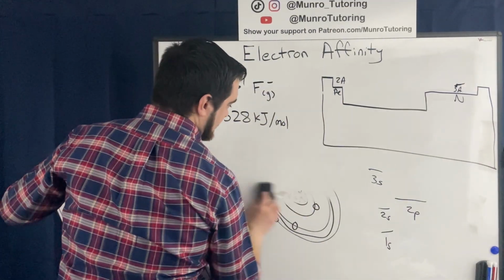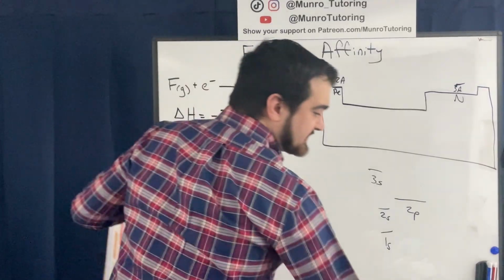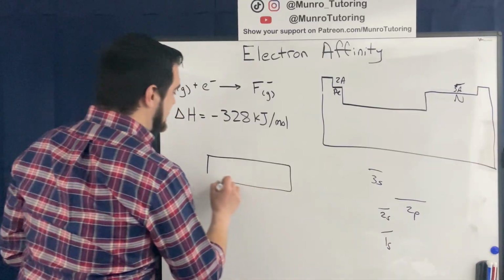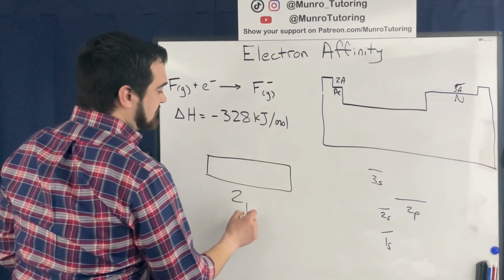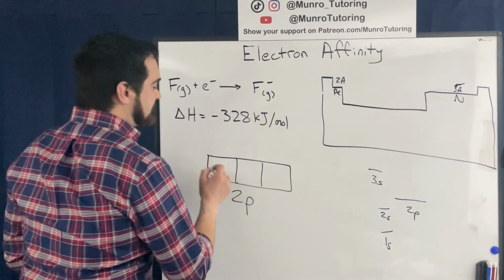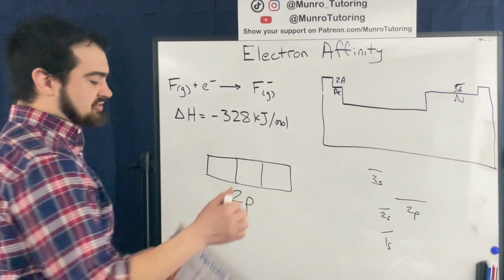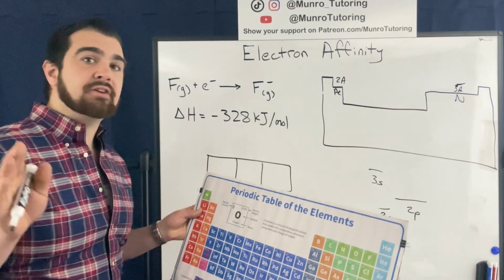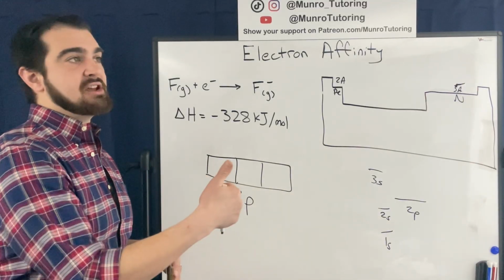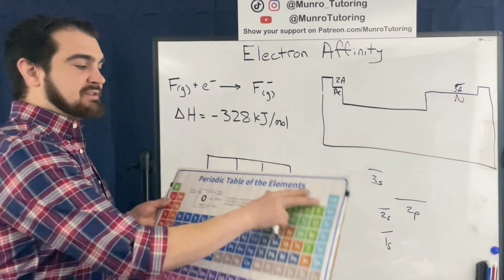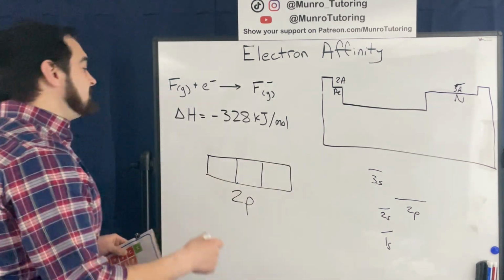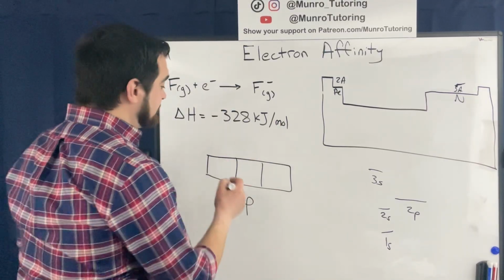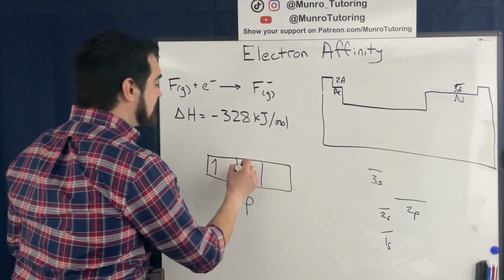Well, p sublevels have 3 orbitals, so let's draw that out. Let's just say we're doing nitrogen right now, and this is the 2p. There's 3 orbitals, and it's going to be 2p3 because nitrogen is in the first, second, third position in the p subblock. Again, if you don't know how to do this, look at my electron configuration and orbital diagram videos. That'll teach you what I'm talking about right now. But in the 2p, nitrogen has 3 electrons, and each of them gets its own orbital. They're all going to spin the same direction, and they're all going to be in their own orbital.